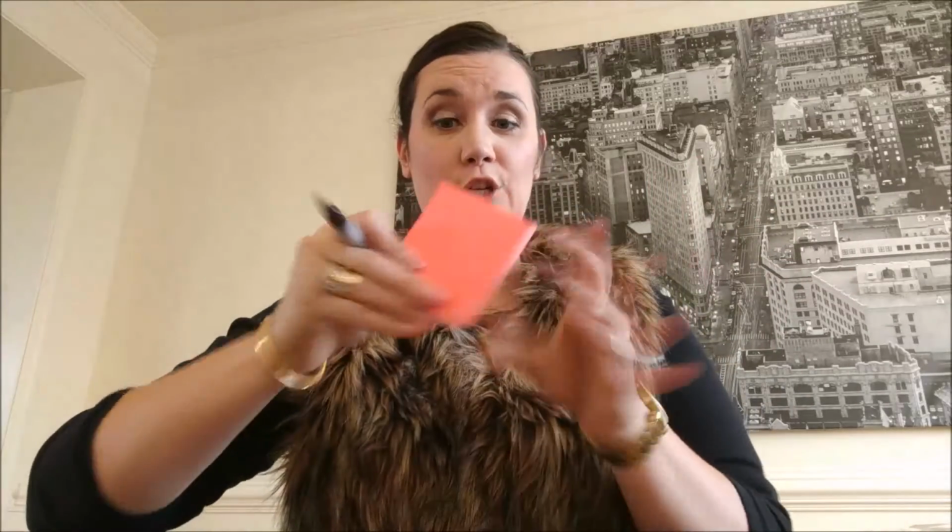And I have my Post-its here. I'm literally gonna write out, and sometimes I'll use my old Post-its or I'll recycle them out. I'm gonna start with my meal plan. So we eat out twice a week. So I'm gonna put on here, eat out. That knocks out 2 days. That leaves 2 more dinners left.